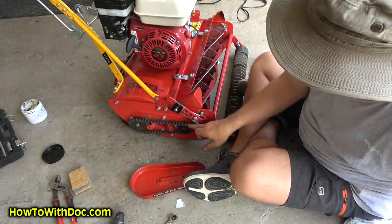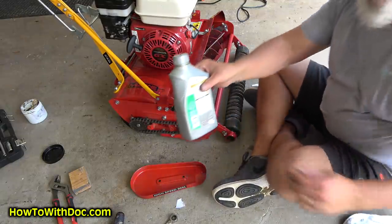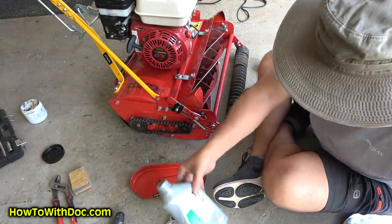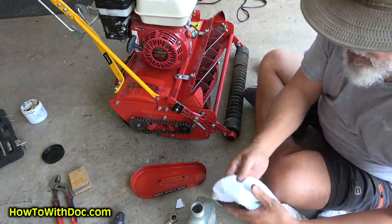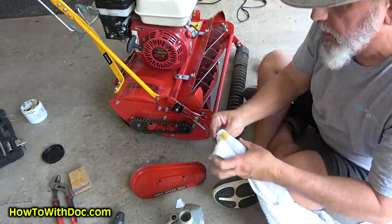Good time to oil your chain. I just like to use regular motor oil on my chain. This is just a synthetic motor oil. Not too much.